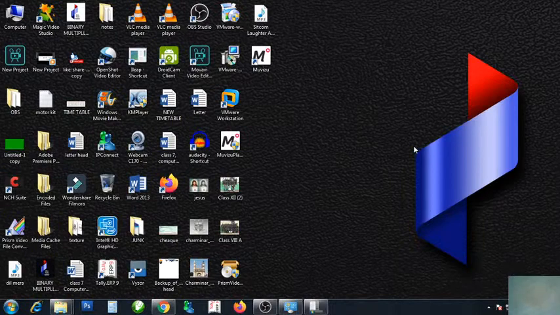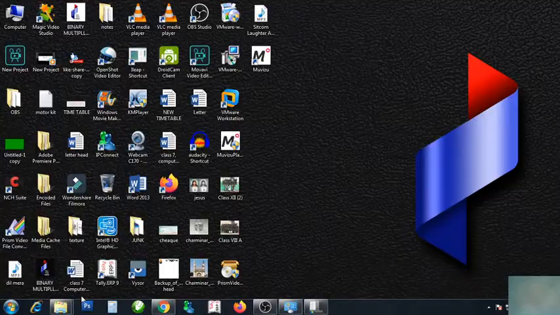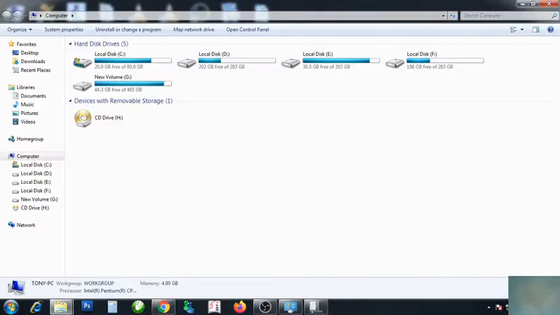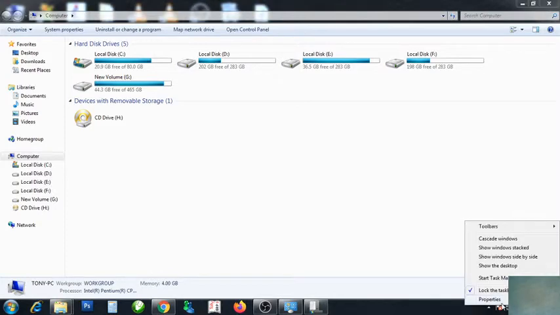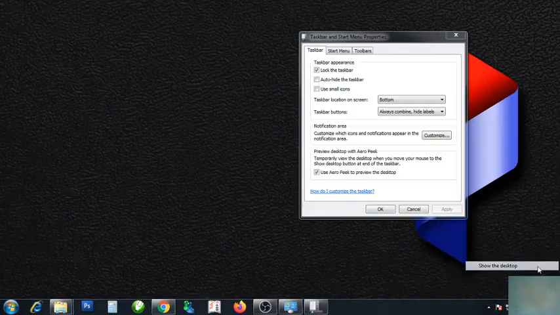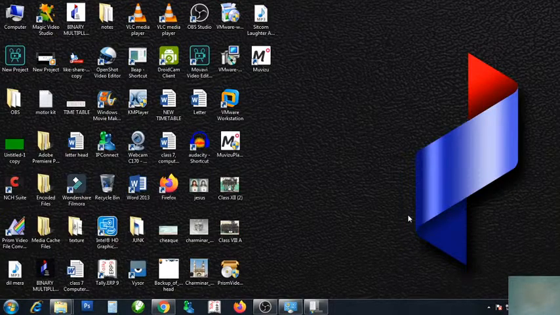You can see here my folders are open. If I want to see my desktop, I will simply bring my mouse at the bottom right on show the desktop. As soon as I click show the desktop, you can see the desktop again.